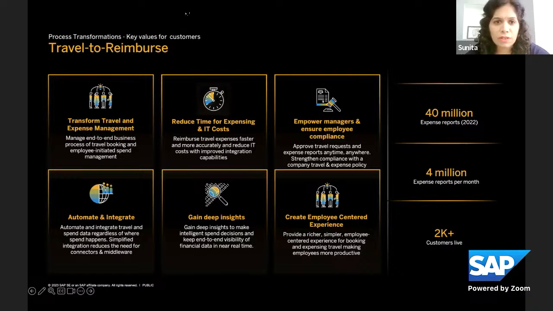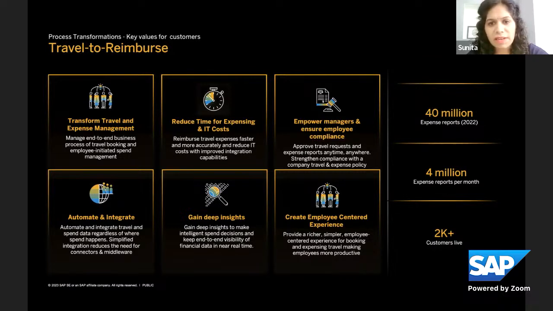Like Jake mentioned, SAP Travel to Reimbursement process provides an integrated and consistent end-to-end travel and expense experience. It provides end-to-end visibility of data from business budget planning to reimbursement.